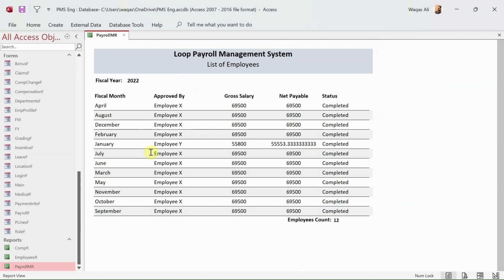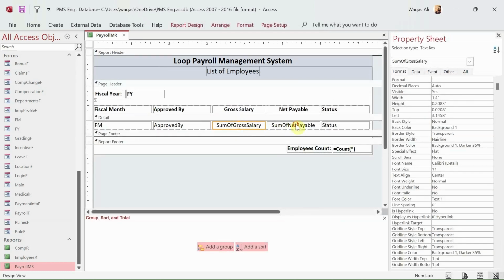Now we can still improve it, right? How do we do that? Well, first of all, I need this to be in the right order. I mean, order is correct, this order needs to be changed. Again, January is coming in the middle, so we'll make it sort here in the reports as well. What do you mean by this? This actually, we'll have the proper form of writing the amount, which means we'll have a comma after the thousands and then hundreds. Okay, and we'll go to the design view, and we select both of these fields.